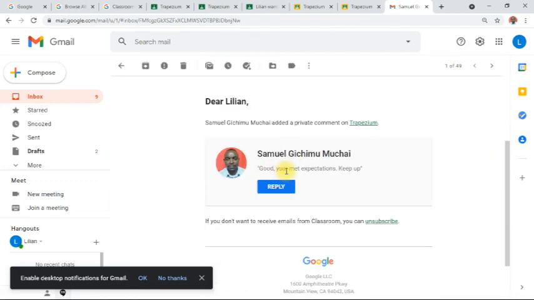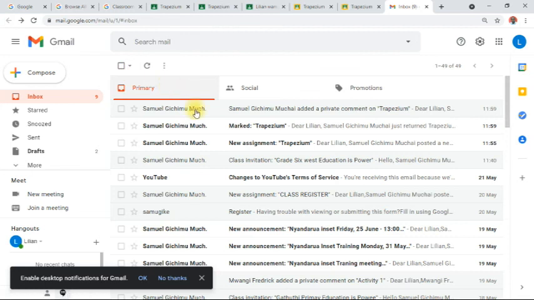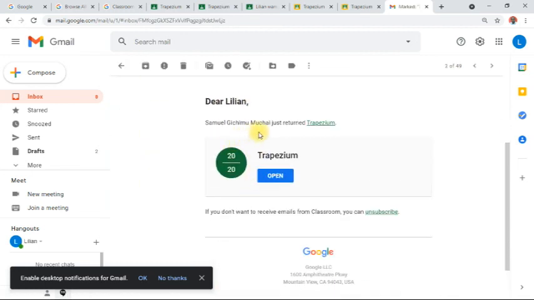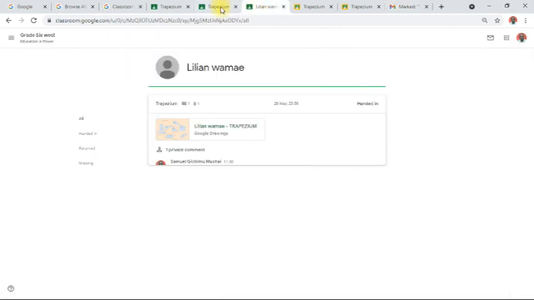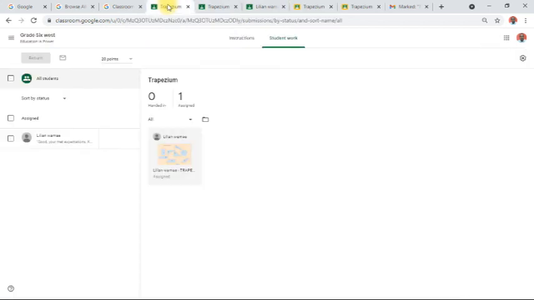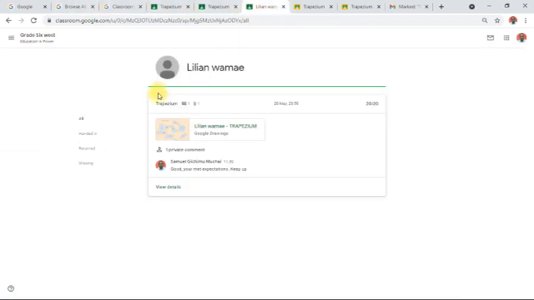You can see good, you met expectation, keep up. That was one. There's another one here before that, marked. It is saying Lilian Samuel Wichimo has just returned trapezium. Trapezium marks are indicated there, 20 out of 20. Learner can open that classroom, trapezium, as a learner.